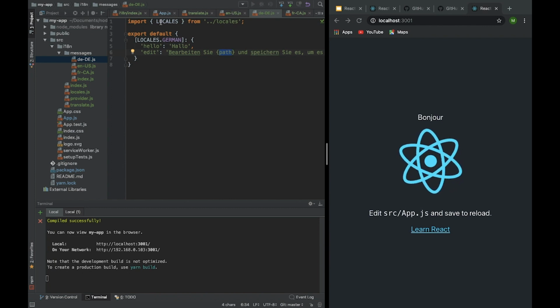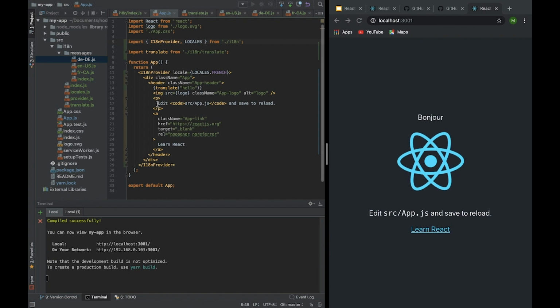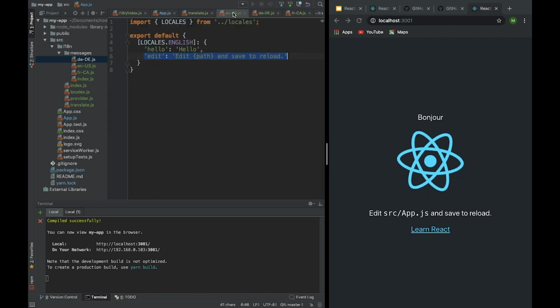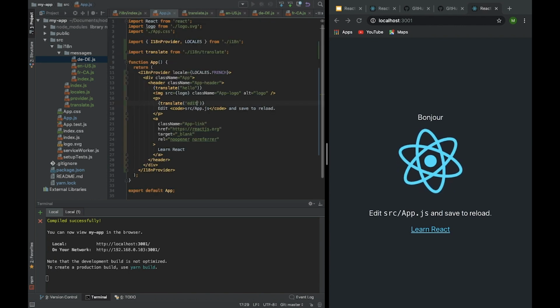Okay, we go to our application. Here we have this section. Let's check. We will call our function translate. The first parameter is the key, it's edit. And the second one is an object with value.